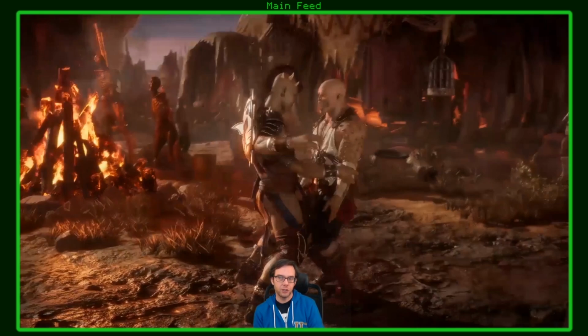And I wonder if Sheeva's going to be like that, where she has to make the bet, this is a standing only grab, and if the opponent's crouching, even if they're crouch blocking, it will whiff, and the other one is a crouching grab. If the opponent is standing, whether they're blocking or not, it'll whiff. That's my guess.